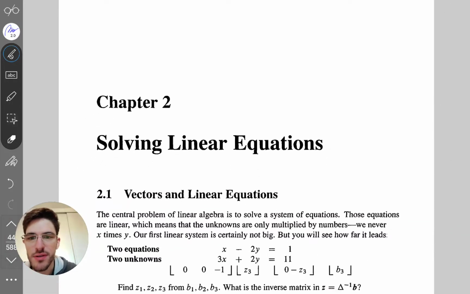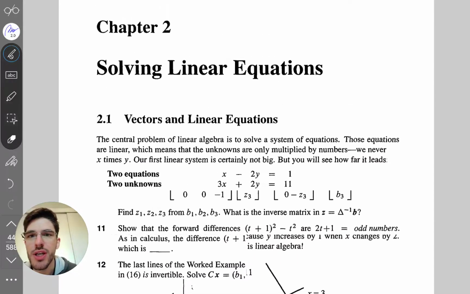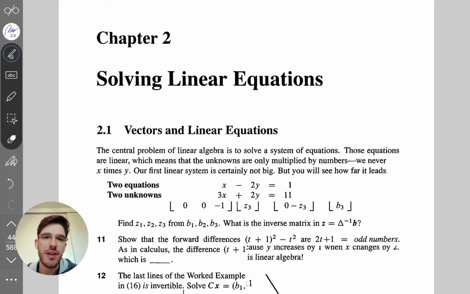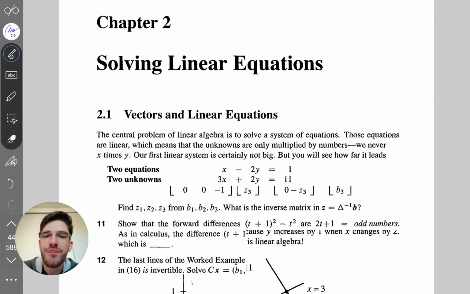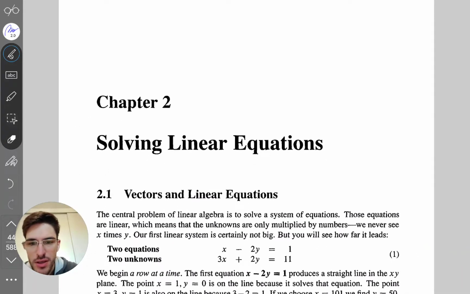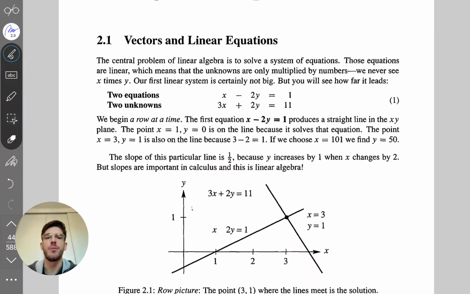My reader is a bit glitchy. All right, chapter 2, solving linear equations. Linear equations is exactly what we know how to do in graphical linear algebra. It's almost the only thing we know how to, oh god, this is very glitchy. What is happening here? Okay, good. It's almost the only thing we know how to do, right?